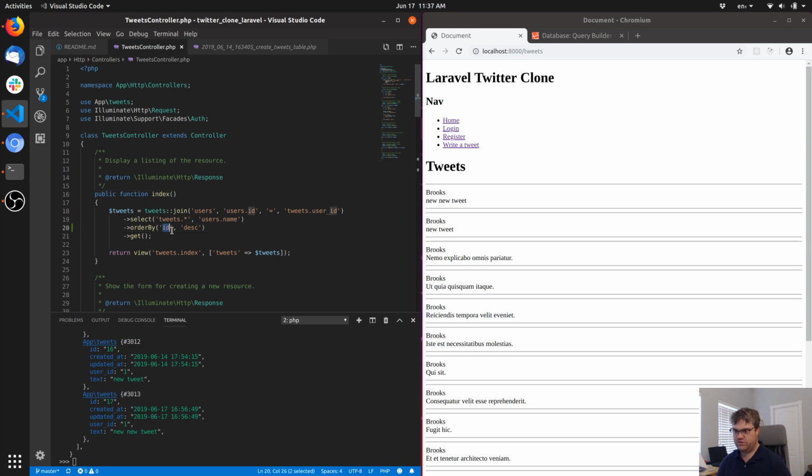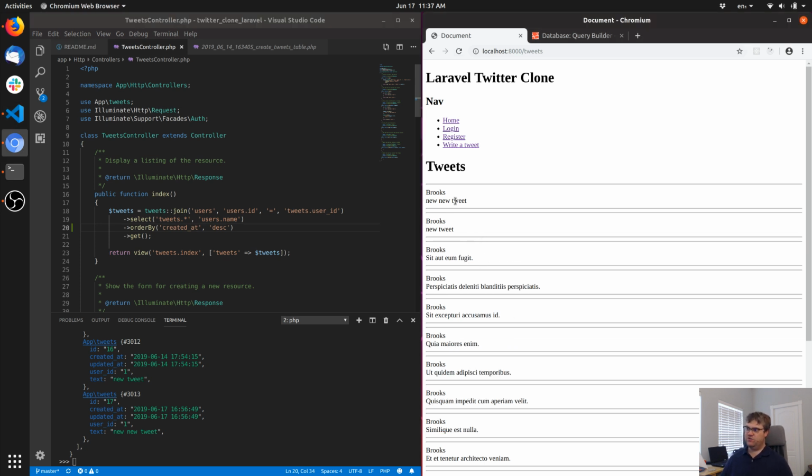So instead of ID, we're going to do created at, save, hit refresh, and we still have this new tweet. Some of these changed order, and I'm guessing that's because when we seeded the database, it didn't come in the exact order we expected.